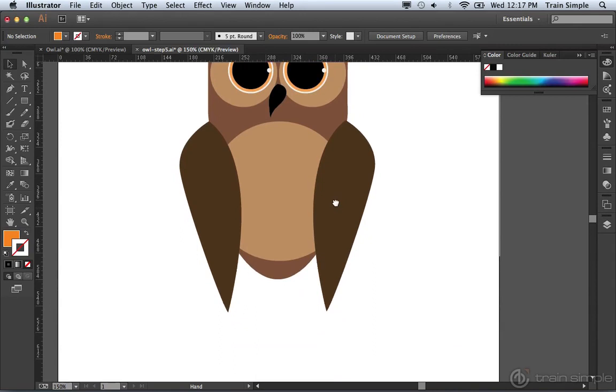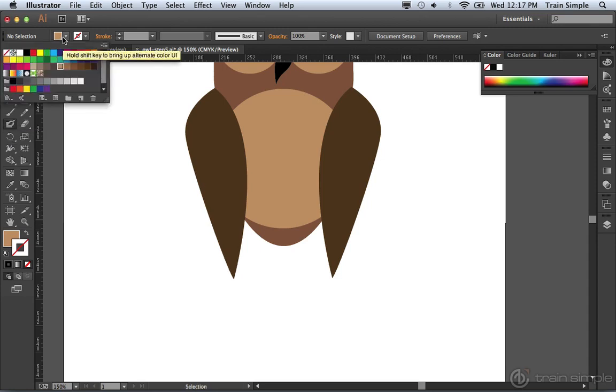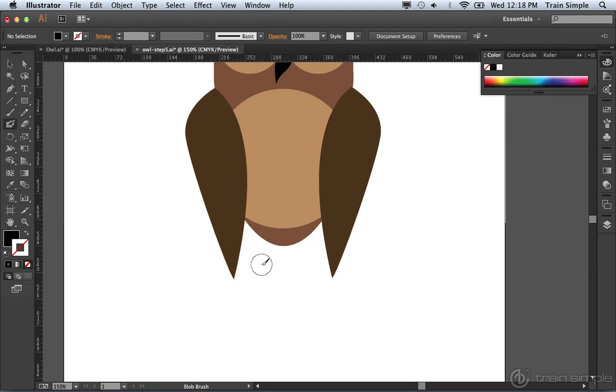So I'm going to pan up here a little bit by holding down the space bar so I can temporarily activate the hand tool. I'm going to move the stomach over a little bit. I think I want it to look a little bit more symmetrical. I think that does the trick. Then I'm going to come over and choose the blob brush tool. With the blob brush tool, I want to choose a black fill color. At this point, it looks like the brush tip is a little bit too large. You can use the left bracket key on your keyboard to decrease it.